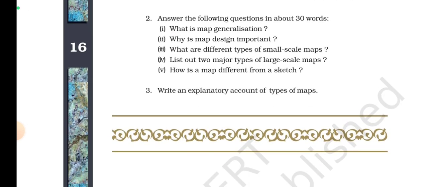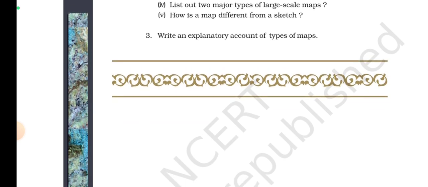Answer the following questions in about 30 words. What is map generalization? Why is map design important? What are different types of small scale maps? List out 2 major types of large scale maps. How is a map different from a sketch? Write an explanatory account of types of maps.